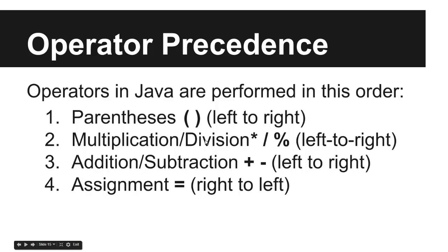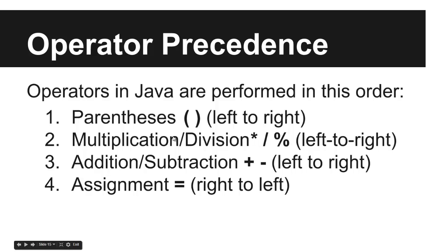The second thing is that multiplication and division, that is to say multiplication, division, and modular division, get evaluated left to right, which is to say that it isn't like what you may have learned with your Please Excuse My Dear Aunt Sally order of operations, when you probably were taught to do multiplication first and then division. What Java does is go from left to right. It does not discriminate between these three operators.